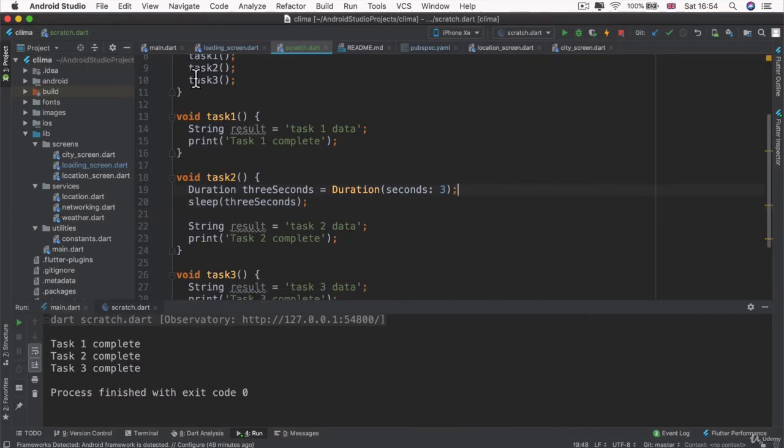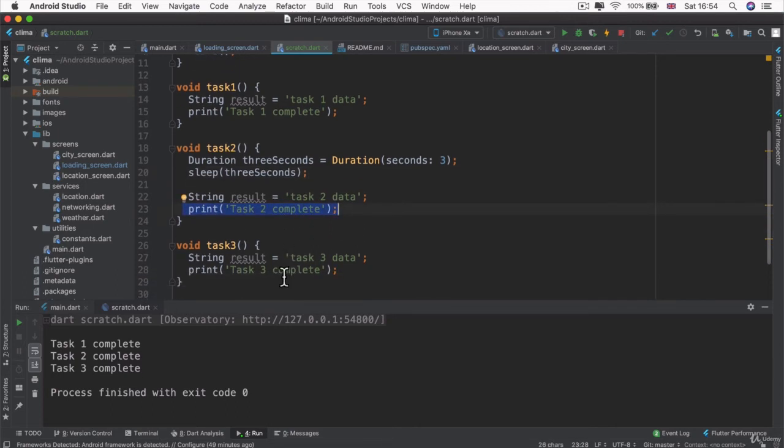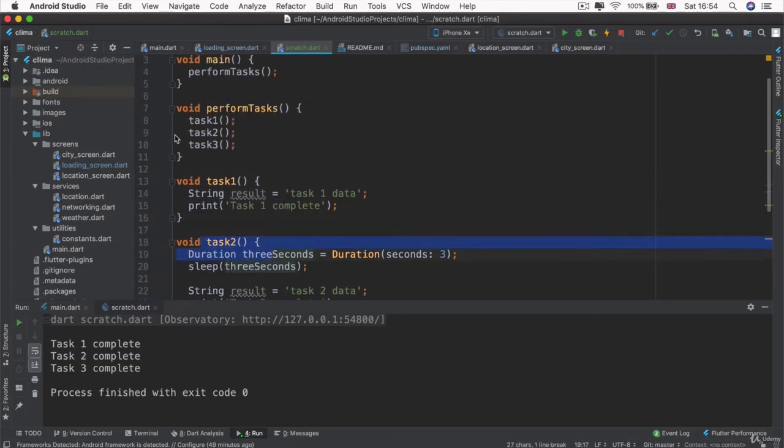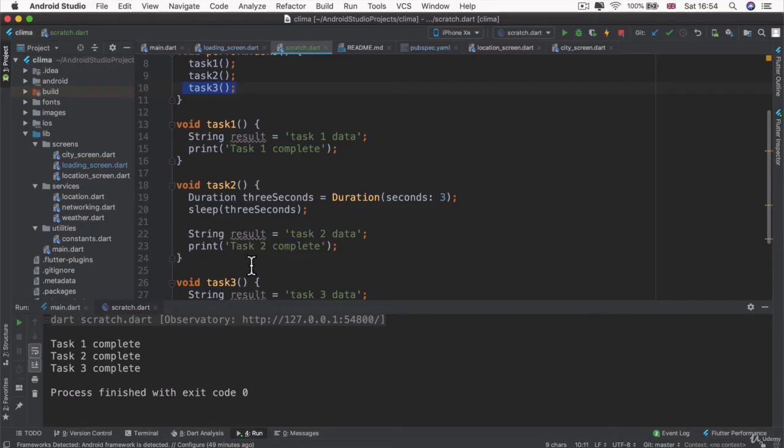So when we call task 2, it will set a duration of 3 seconds and it will sleep our program for 3 seconds. And then, and only then, do we get to print task 2 complete into the console. And because task 3 comes after task 2, then theoretically, it should also come after a 3 seconds delay.